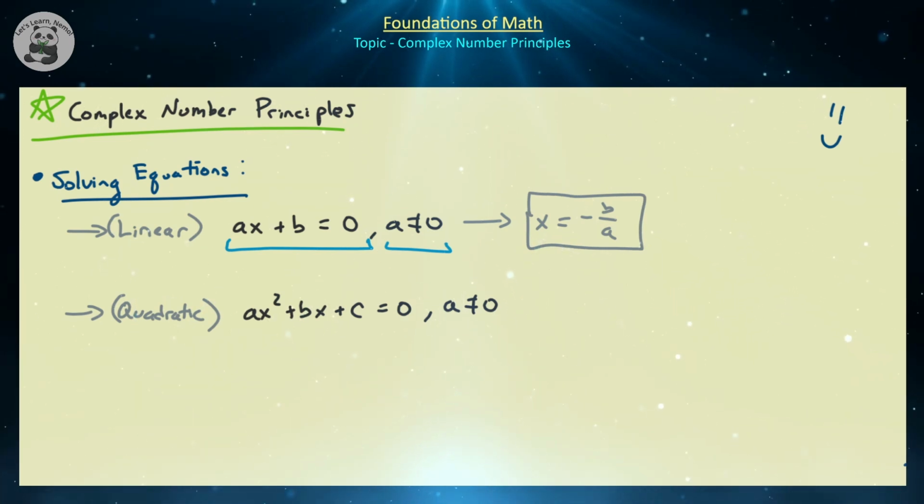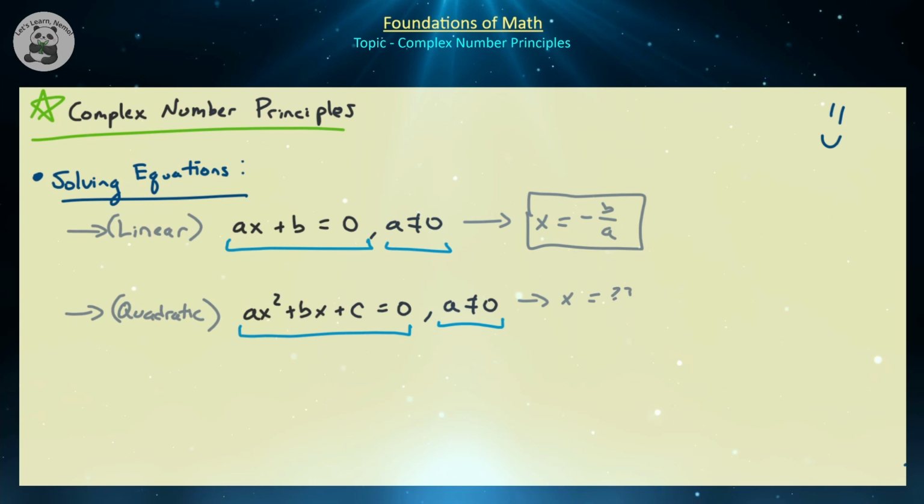Of course, if you increase the degree of that equation, for example, up to 2, we would call that a quadratic equation. Maybe you have solved these in the past, but we'll definitely explore these in a lot of detail in the near future. A quadratic equation is one that can be represented in the form ax squared plus bx plus c is equal to 0, where a is not equal to 0. And you're going to be like, okay, how can I solve this? This is a little bit more complex because I have two instances of x in this particular expression.